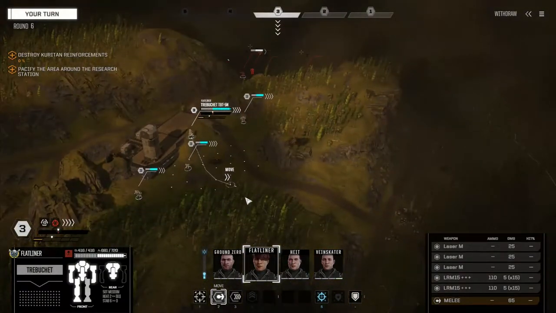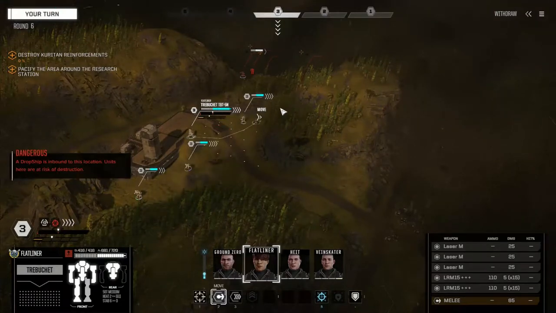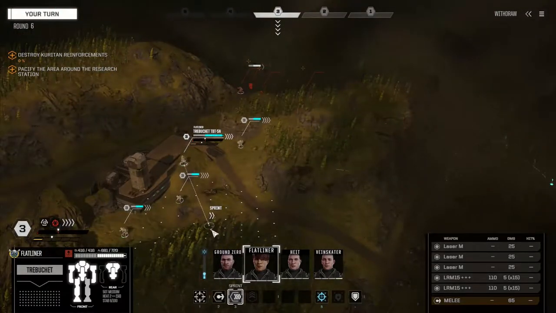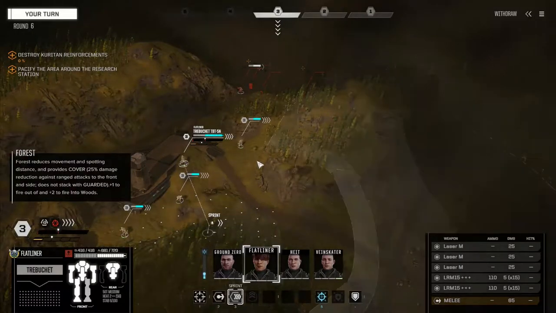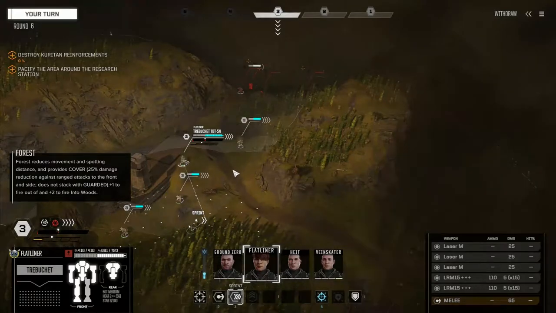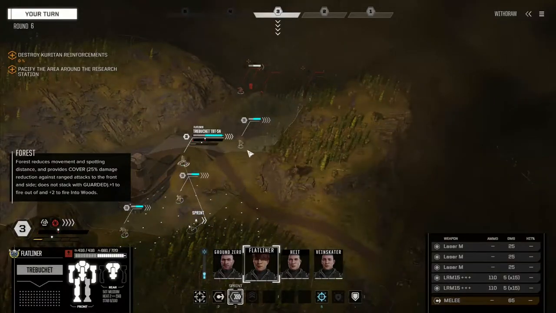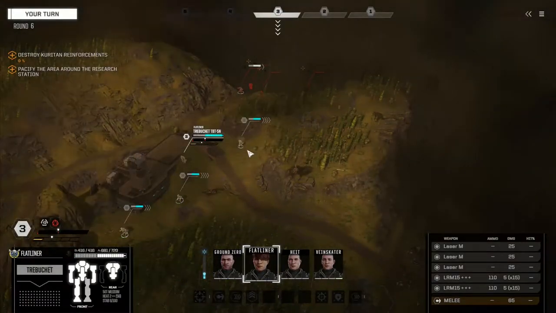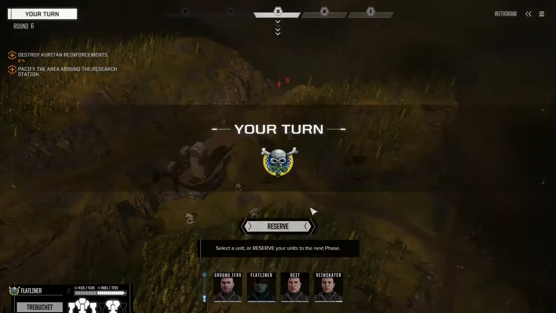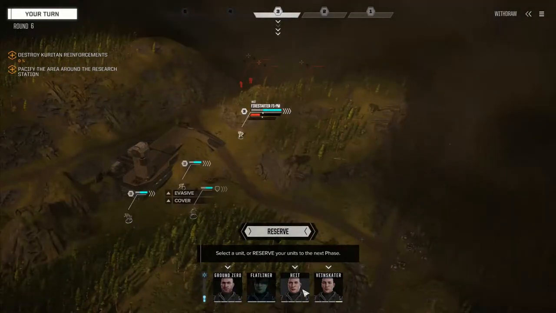We could set up back here, bring them in along this corridor here. So let's do that. I don't want to engage right away. I'm going to drop a little bit of heat here, I think, first. So let's just go, nope, in the woods, yeah, maybe like this. No shooting. So we'll just sprint back here. Done.